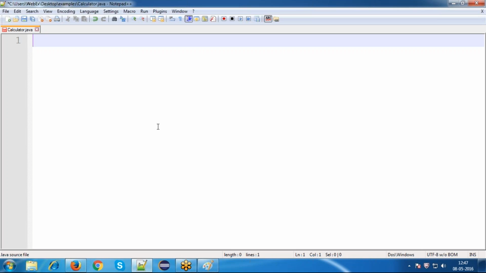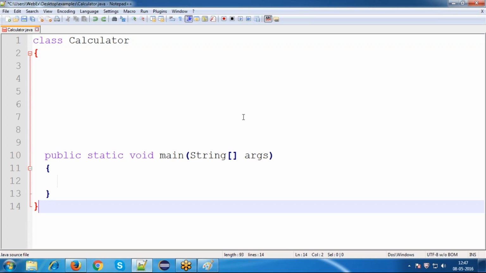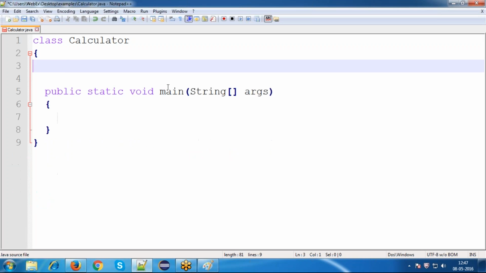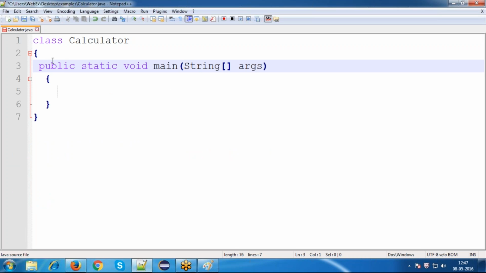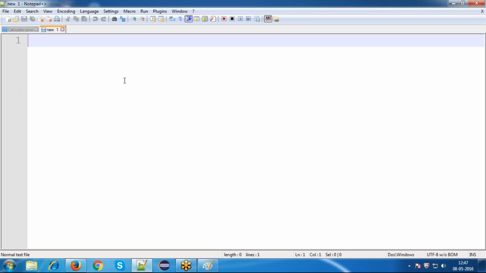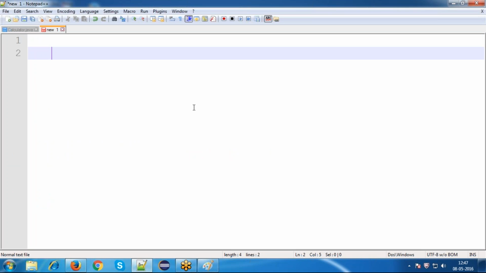Let me take you through one example. Just think about this example. I write a class, or let me directly explain without writing any class. I have integer age equal to 25.